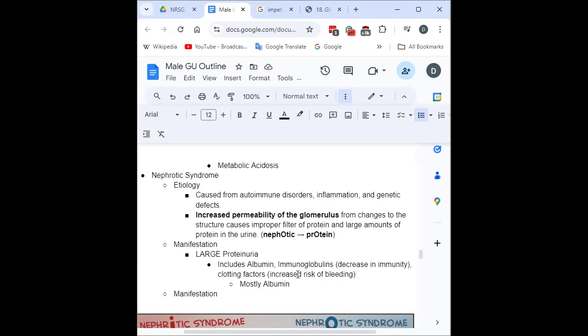shock is actually, in your third stage, you'll have third spacing. That's because of your liver impairment. Your liver makes your albumin. So if you have liver impairment, you're gonna have third spacing. There's gonna be capillary leakage, but there's also going to be an increased risk of bleeding because your liver makes clotting factors. And that's another reason why DIC can come from shock.